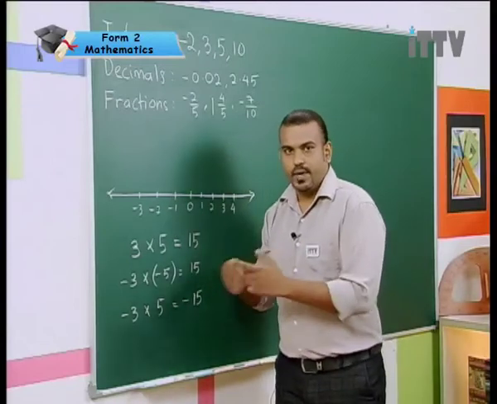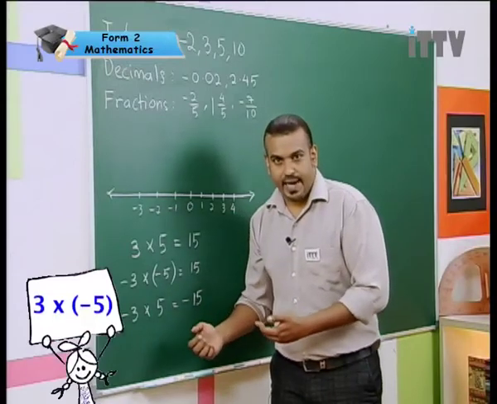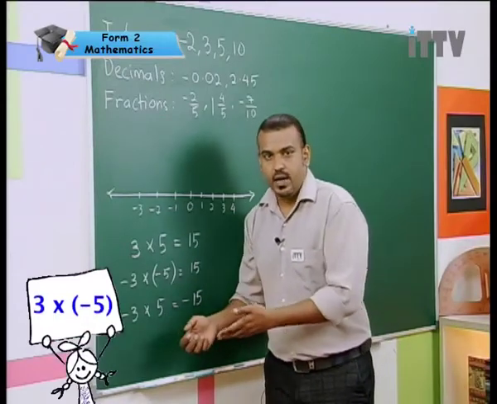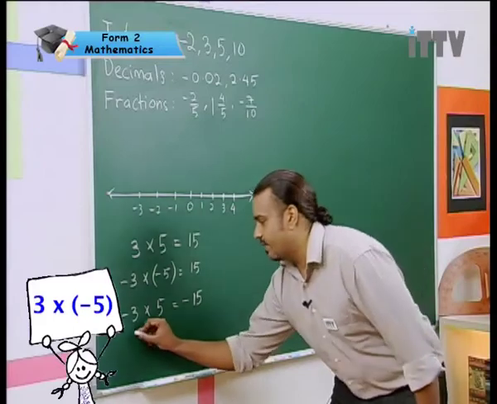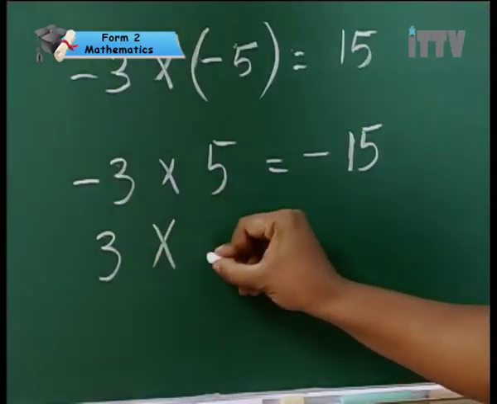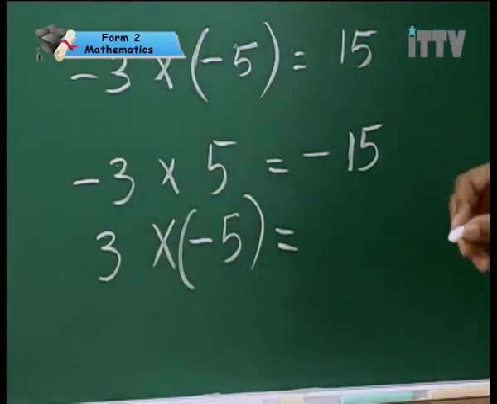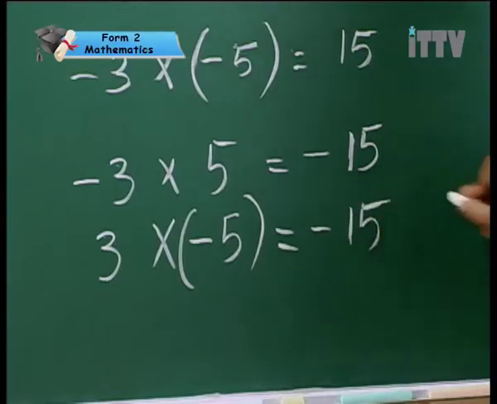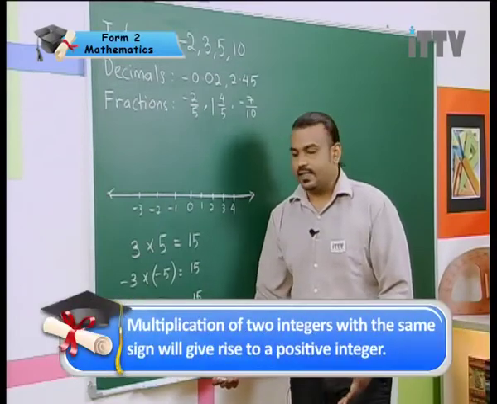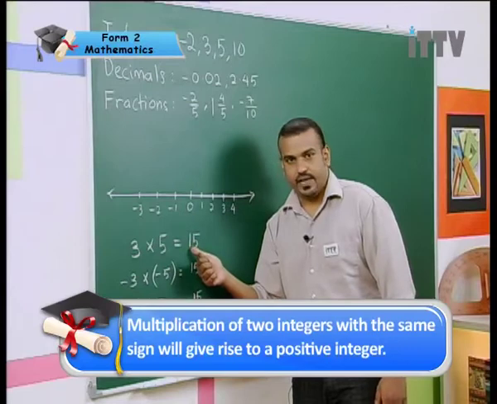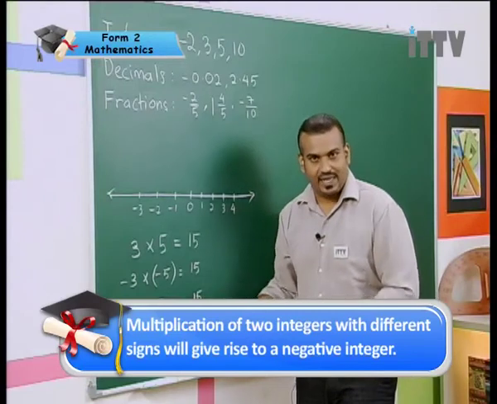Let's do one in our brain itself, okay? What if I give you 3 multiplied by negative 5? Can you guess the answer? While you guess the answer, I'm going to write it down here. 3 multiplied by negative 5. I guess you got it already. The answer is negative 15 again. So with this simple example, I hope students, you can understand that same signs will give us a positive value, but if it's a different sign, then it will give us a negative value. It's as simple as that.